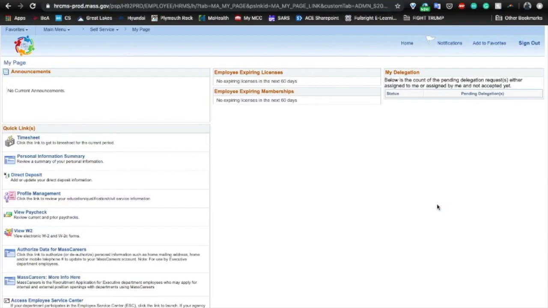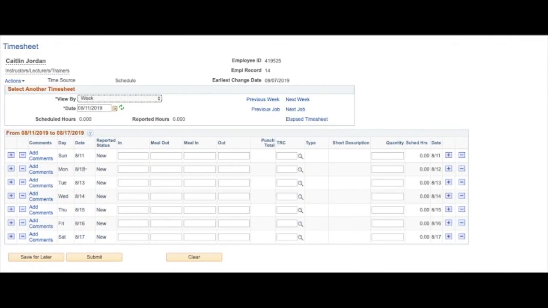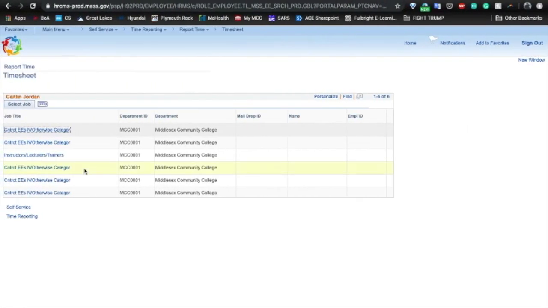Now let's take a look at the timesheet itself by clicking on Timesheet in the Quick Links section. If you have more than one position on campus, such as working in ACE and working as a student orientation leader, you might see a screen like this, with multiple rows of positions, just with different titles. If you only have one position on campus, however, you will automatically be taken to a timesheet with dates and blank lines like this. Either way, it's important to know that you do not need to submit multiple timesheets for your positions in ACE, even if you are working in multiple roles within the department.